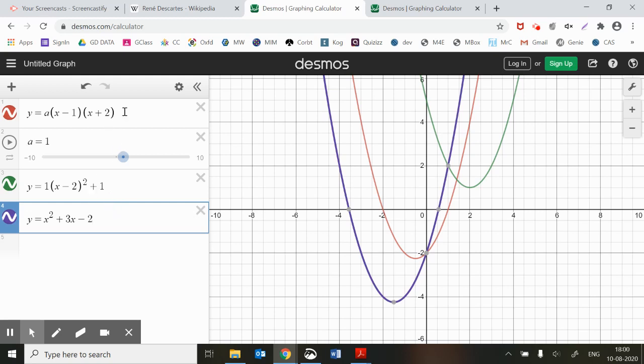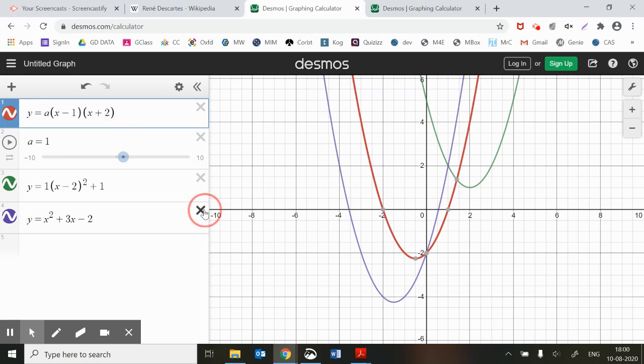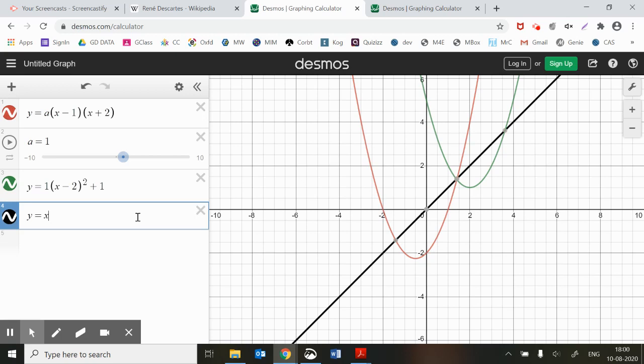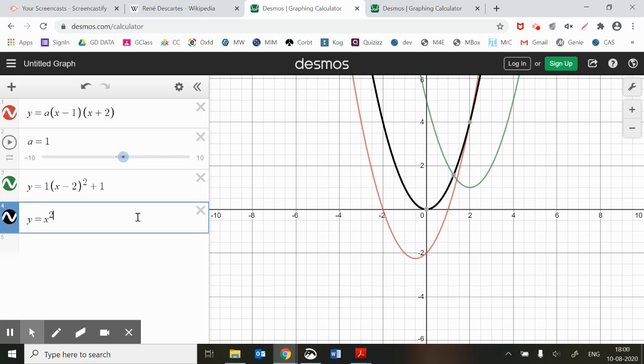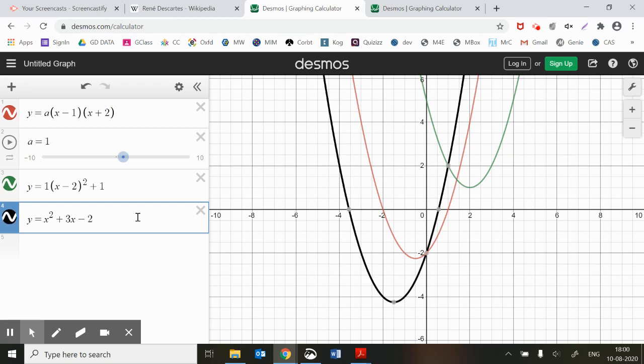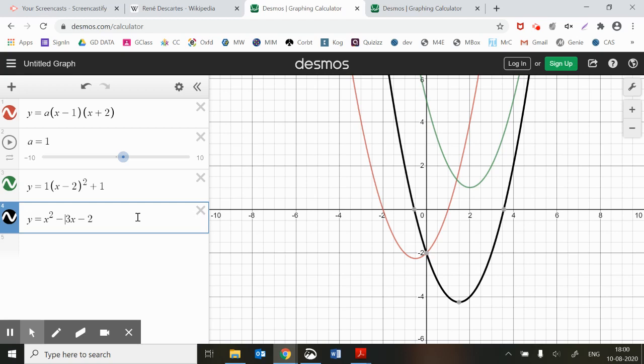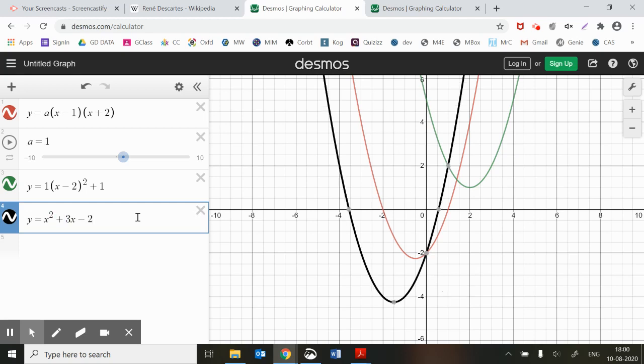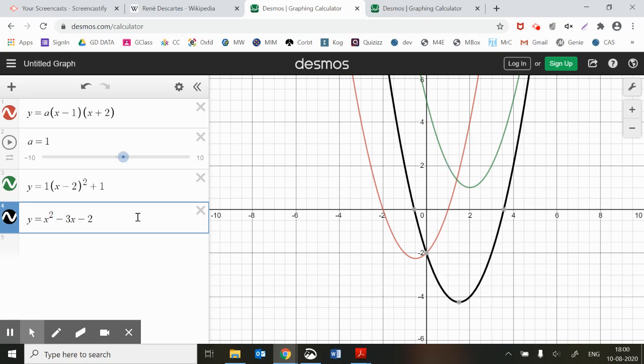Okay, so we've got other ones here. We've got this form. Let's just get rid of that. Oh, I forgot to say about that. Y equals x squared. So you can write an x squared really quickly by using the circumflex, which is shift to the sixth, the little hat. So we've got x squared. We've got, what did I say? Plus 3x and minus 2, I think I wrote. So there's that graph. Interestingly, and I'm not going to explain why in this case, if we change this to a minus, it just flicks it across to the other side. That's just something to think about. We have a plus here, takes you to the left-hand side of the axis. We've got a minus there, takes you to the right-hand side of the axis. Okay, I wonder why that's happening, but I'm not going to go into that just at the moment.